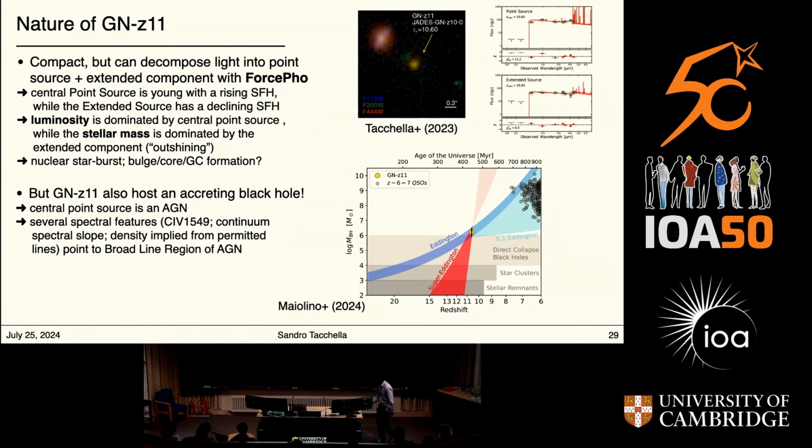And when you look at the magnesium line, you would infer a black hole mass of about 10 to the 6 solar masses. So this is actually a very interesting regime, because now you're starting to bridge the gap between different black hole seed formation mechanisms and the quasars that we observe at later times. So again, in GN-z11, the point source actually dominates the UV emission. And so here we think that the AGN is powering a large fraction of the UV output that we observe.